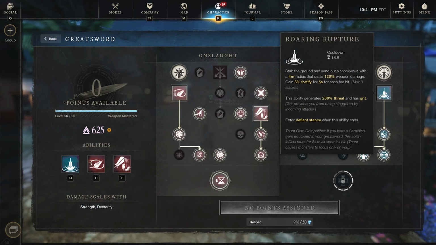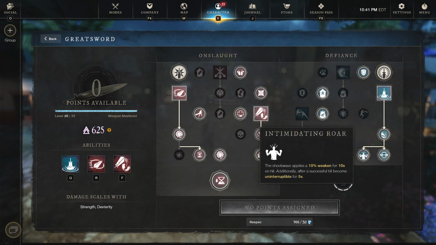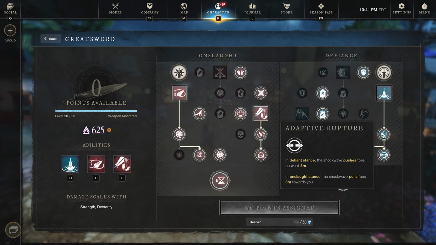And then we're going to be having Roaring Rupture. Roaring Rupture is very nice. We're going to gain a little bit of Fortify, do a little bit of AoE damage, and then we're going to push down here to cleanse some debuffs, and we're going to apply a weaken as well as have a little bit of CC. Whenever we are in the onslaught stance, this shockwave is going to pull foes towards us. That's what we're going to be using it for.